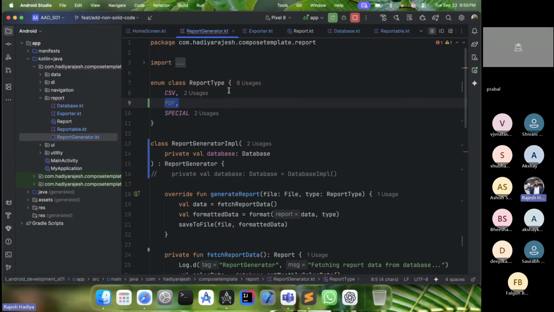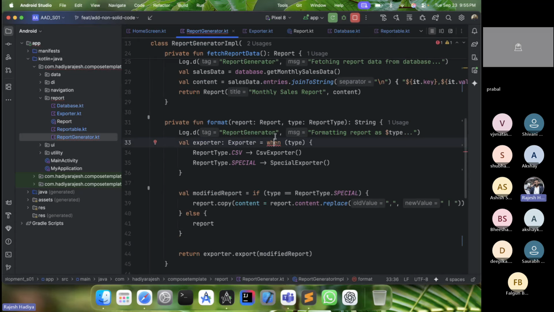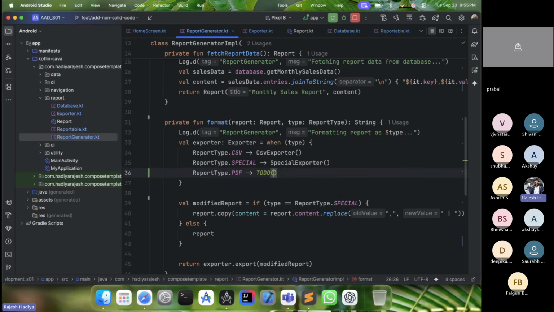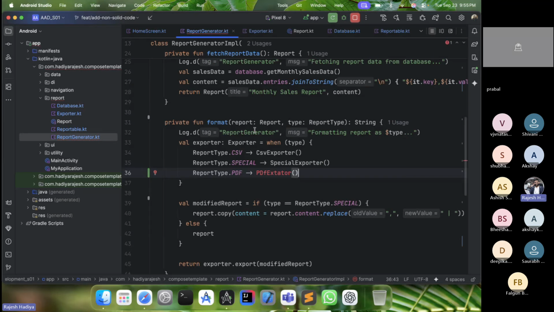Now in this case, if I add a new report type, I need to go and modify the generator. Because here the when needs to be exhaustive, so I need to go and write the PDF extractor like this. So this class becomes open for modification, which it should not be.